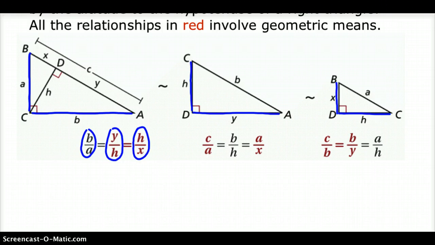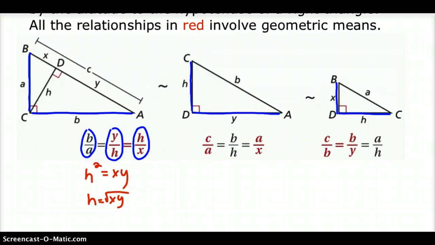Now, what they're saying here is that these ones in red, okay, they represent geometric means, right? So if we did the cross products property here with just the ones in red, we would get H squared equals Y times X, or X times Y, okay? And then we could either say that, or we could say that H equals radical XY. All right, and so that's all they're actually saying here, is that this relationship is actually created, okay?